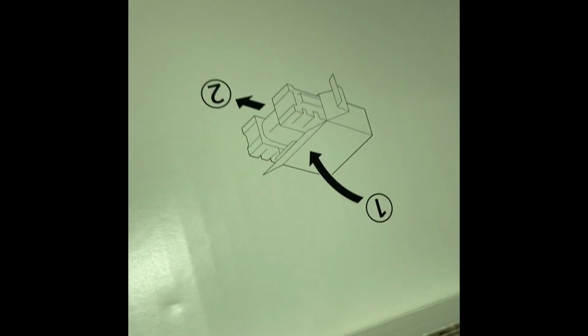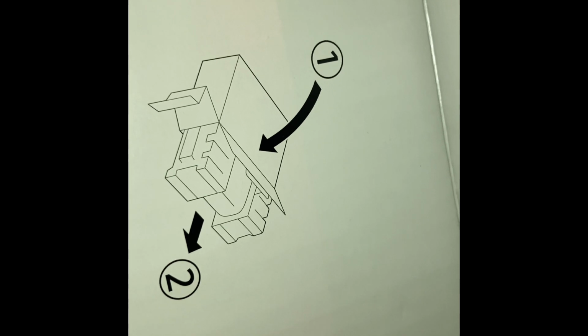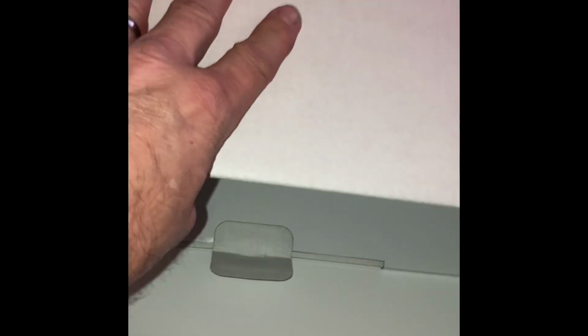So I guess I'm supposed to lay it on its side. Looks like I'm supposed to lay it on its side to slide this up. Turn it around like this so you can see it. It looks like it's telling me to lay the box on its side to slide it out. So I'll try to make it look like that and slide it out. Okay. So got it on its side now. Yep, there it is. Okay, so that pulls down like that. And that would be the actual console in there.